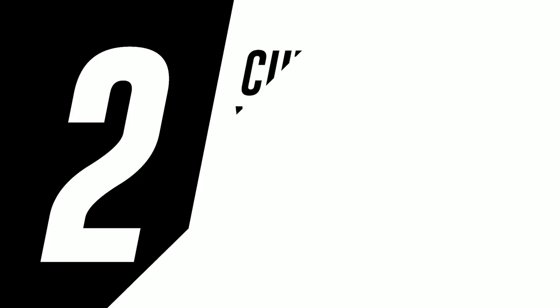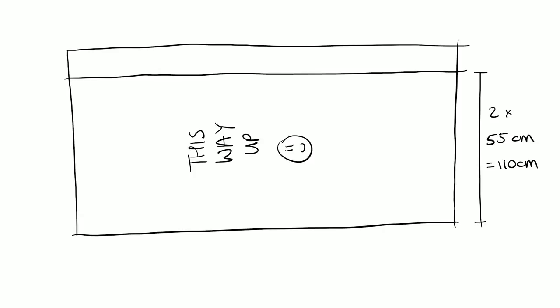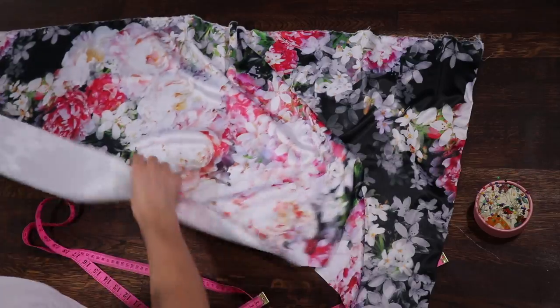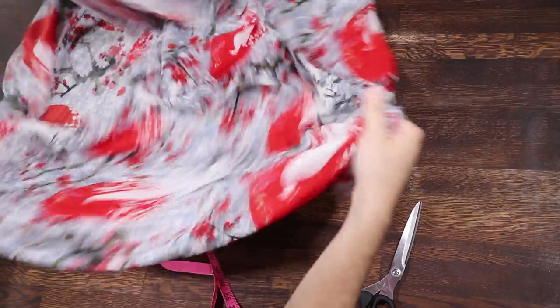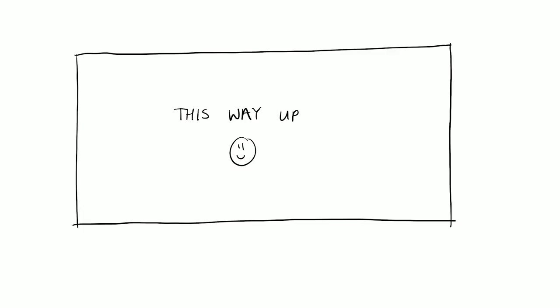Now that we have our fabric, we can cut the pieces into shape. If your pattern ran this way up on the fabric, first cut the width of the fabric down to twice your panel width. My panel width was 55 centimeters, so I need to cut my fabric down to 110 centimeters. Then cut your fabric into quarters — fold it in half and cut along the fold carefully, or depending on your fabric, you might be able to snip it and tear it, but test this on a small bit of fabric first. If the pattern on your material runs the other way, cut your fabric into quarters like that. You'll end up with four pieces. Take one of these panels and cut it in half — these will become your sleeves.